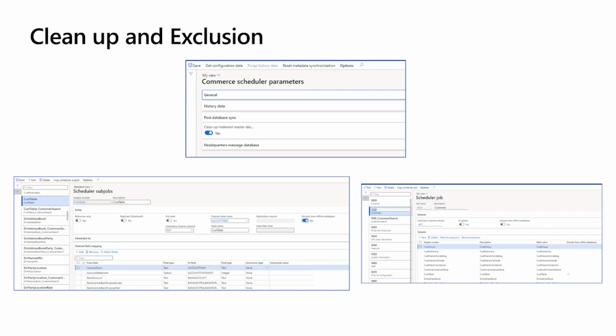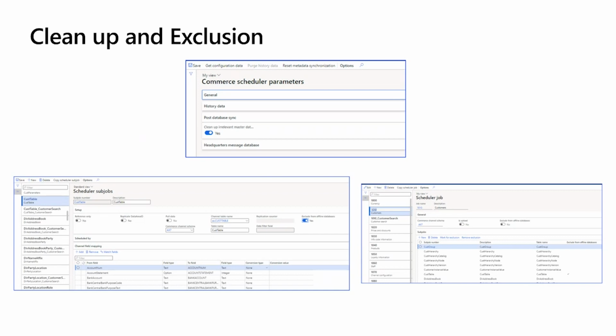So this feature is going to assist you in minimizing the data stored in the offline database. A smaller database can assist in performance and minimize size issues if you're using an Express version of SQL. So this is something that we highly recommend you test in sandbox and use in production.